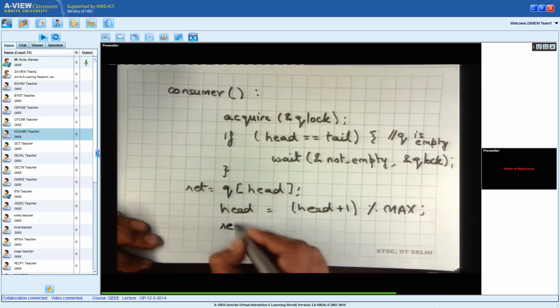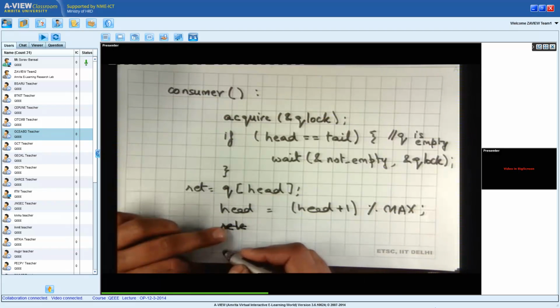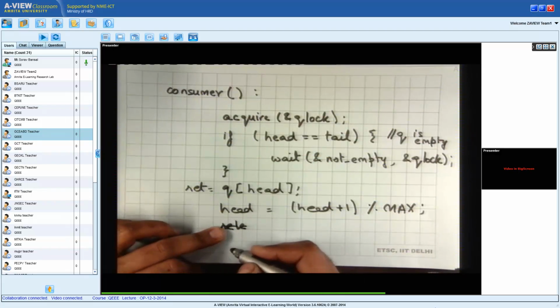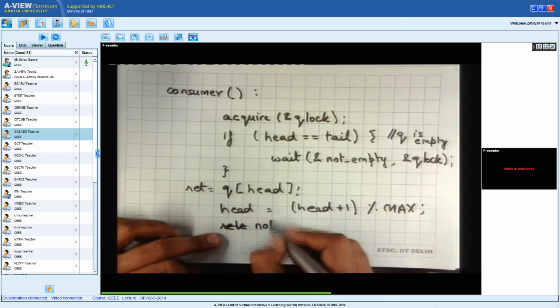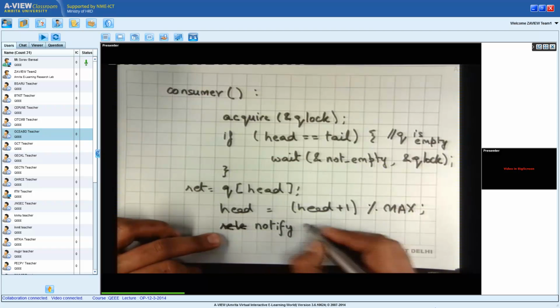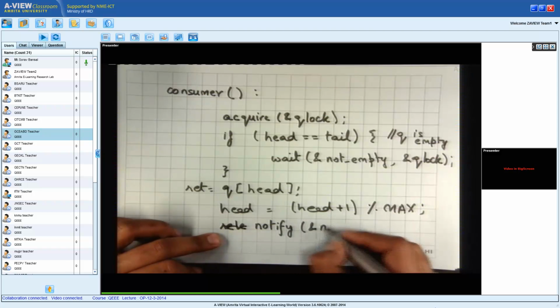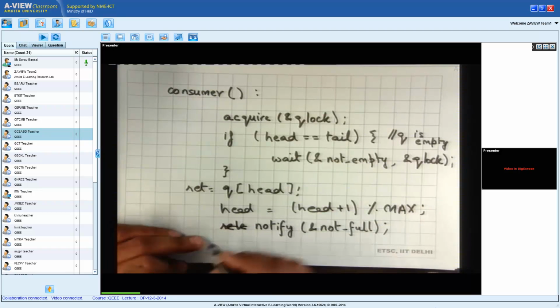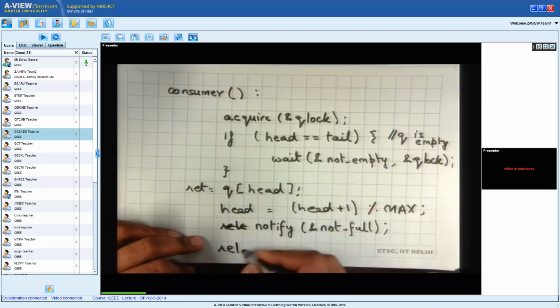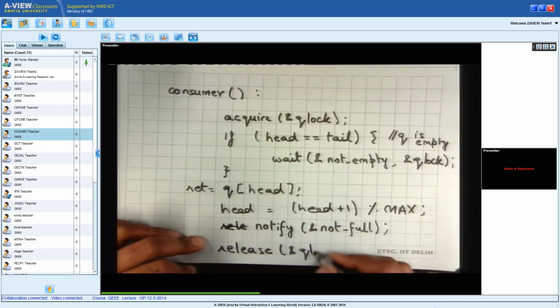Release. But also, what should I do? I should probably notify not full. And then release Q lock.